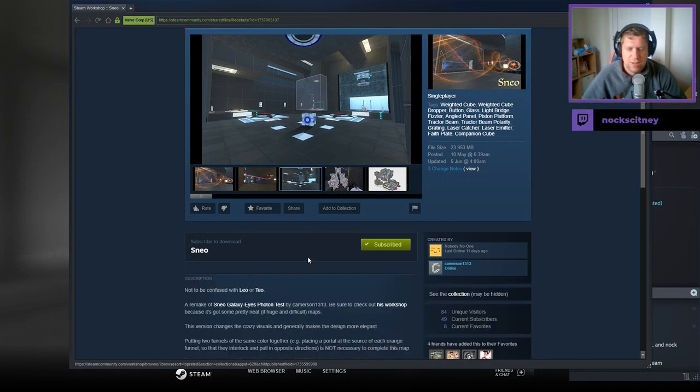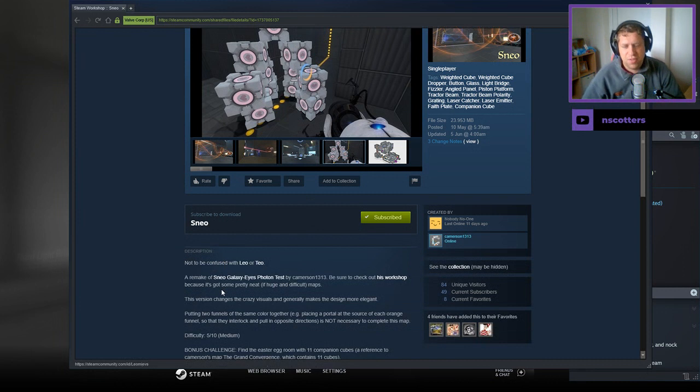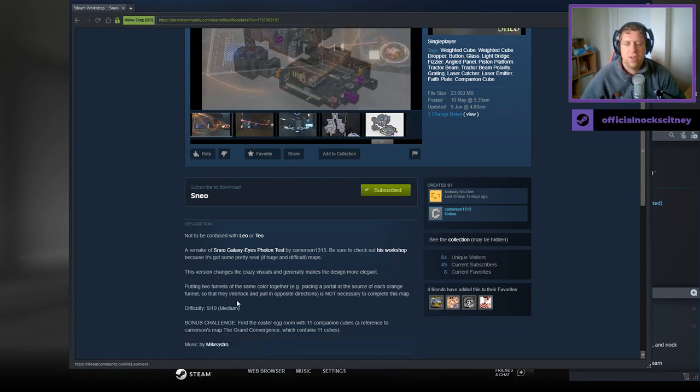Without further ado, let's jump into the description. Not to be confused with Leo or Tio, a remake of Sneo Galaxy Eyes Photon Test by Camerson1313. Make sure to check out his workshop because it's got some pretty neat, if huge, and difficult maps. This version changes the crazy visuals and generally makes the design more elegant.